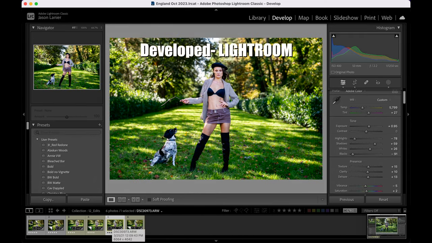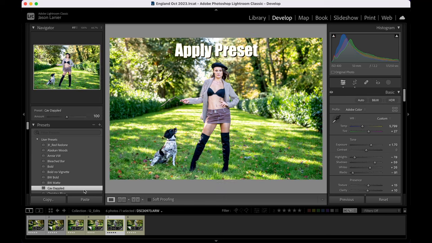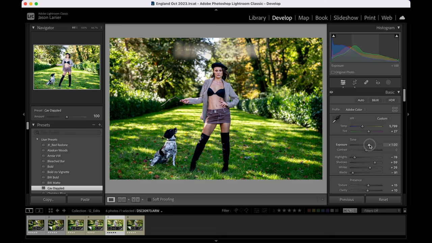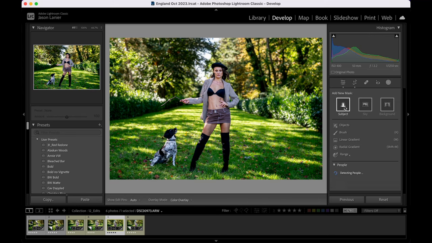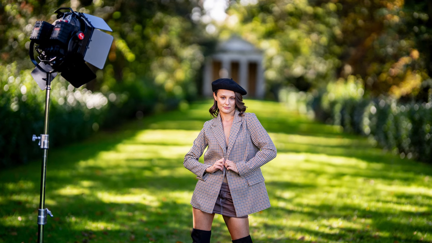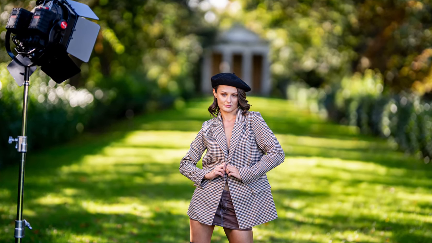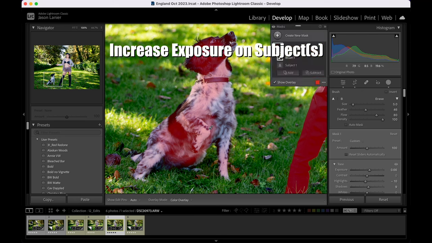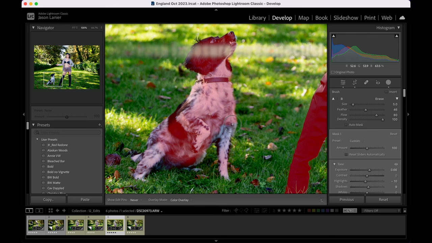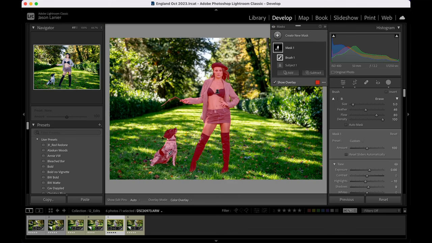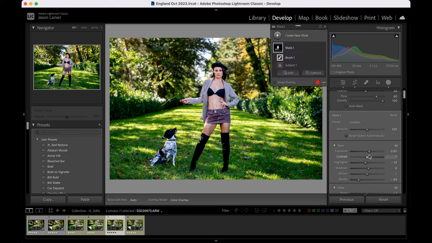For this image, we're going to be using Lightroom and Luminar Neo. When I'm dealing with an image where there's a lot of background light and I need to darken the exposure, what I'll do is take the overall exposure down and then use a selective brush on the subjects of the image to increase their exposure. So this is a shoot that I did at an estate with the Nova Pro 3. Really cool shoot. Love how it came out, but I wanted to darken the background and increase the exposure, and I used the AI inside of Lightroom to select them, and then where AI didn't do it exactly the way that I wanted it to, I did a local brush, selected it on my own to make it look great.